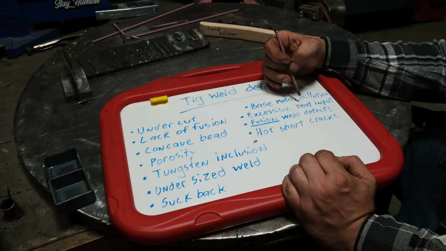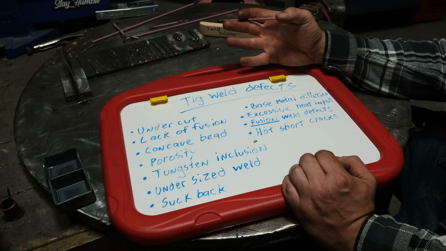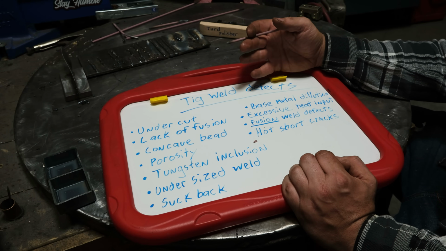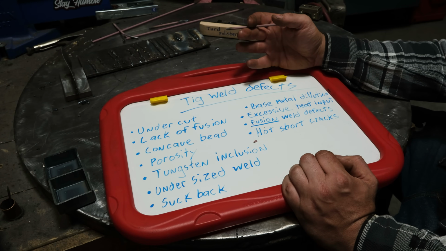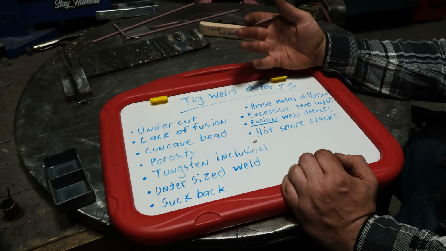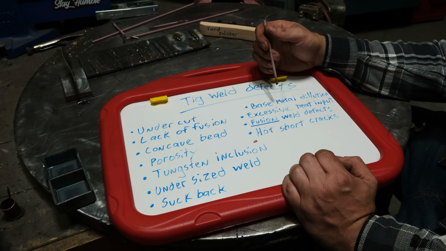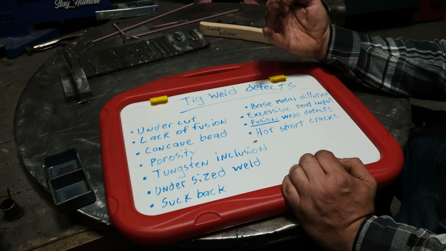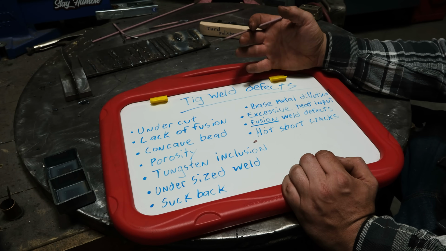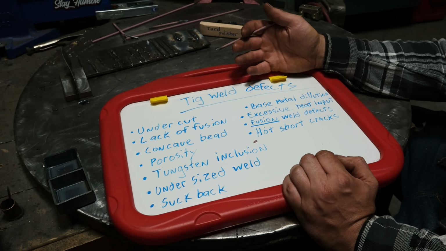Now, excessive heat input. Excessive heat input is somewhat unique in the way that it affects TIG welding. When you put, say, a stick rod at 200 amps that's supposed to run at 90 amps, it's not going to run very well and you're going to have undercut and all sorts of problems, right? Same thing with MIG. If you're running settings for welding half-inch plate on 1/8 inch, you're just going to blow holes and have problems. Well, with TIG, it's very common, especially for beginners, to be too slow on your travel speed, so you're just pumping massive amounts of heat, and also trying to weave too wide, again putting massive amounts of heat in.